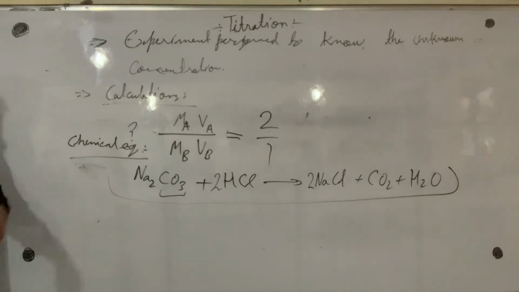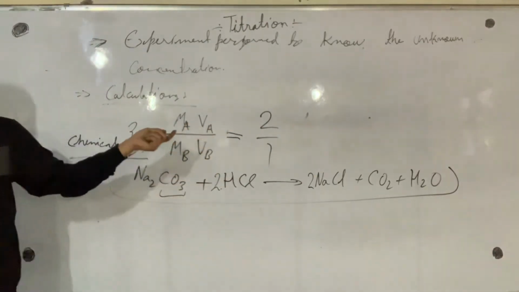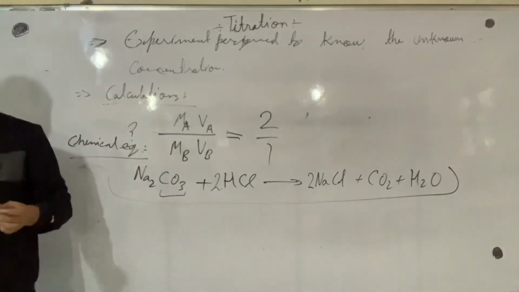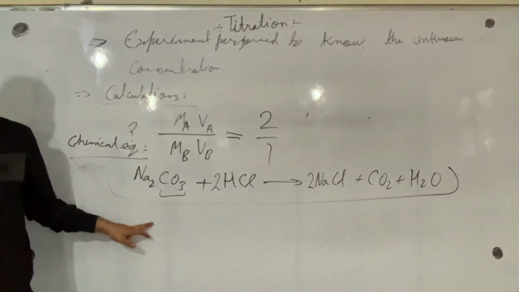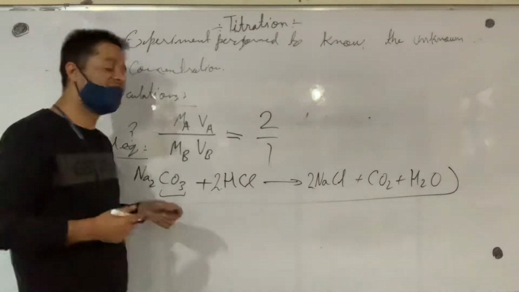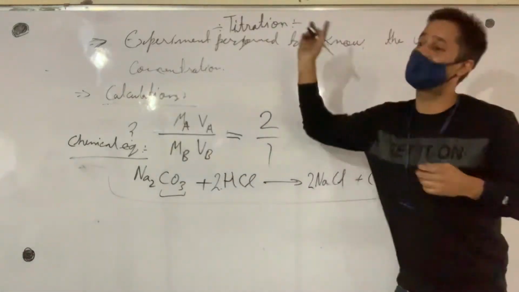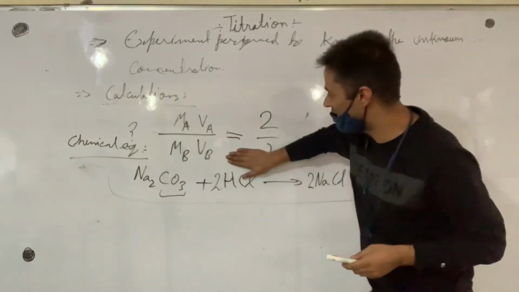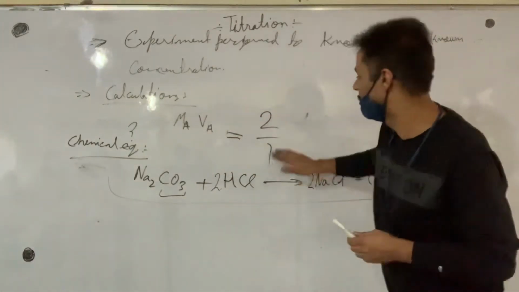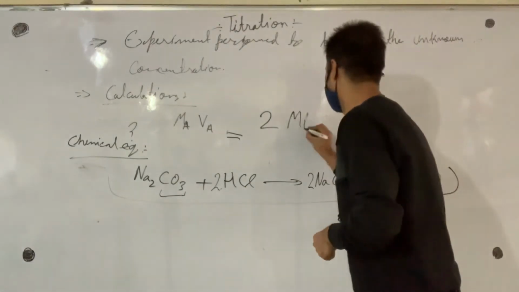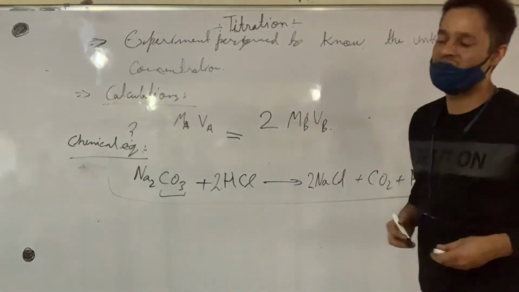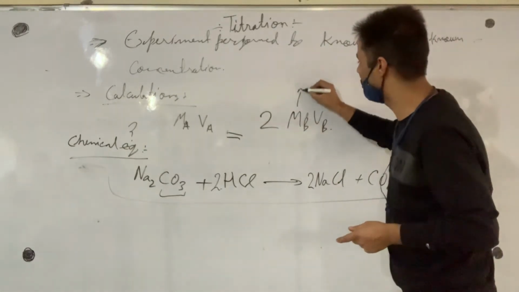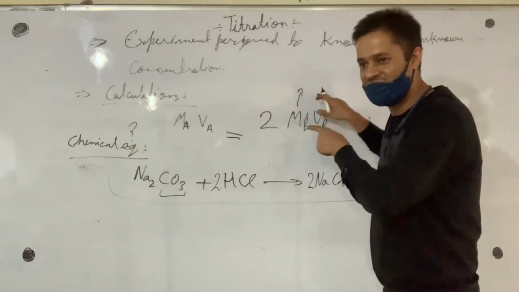Okay. Here many students used to make a mistake. They just make MAVA is equal to MBVB. No, you have to use the chemical equation here. That's why we derived this formula from the start, from molarity. Number of moles in the reaction, how many are used. So it will become MAVA equal to 2 into MBVB. From here, this is molarity of base. It will be given in the question.